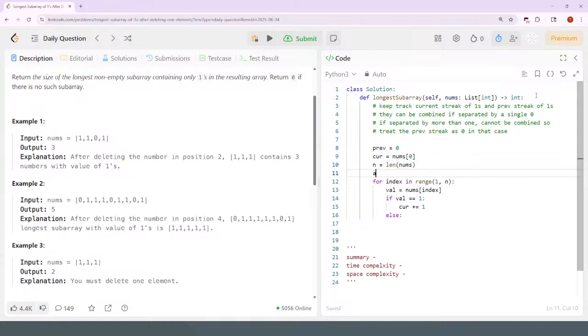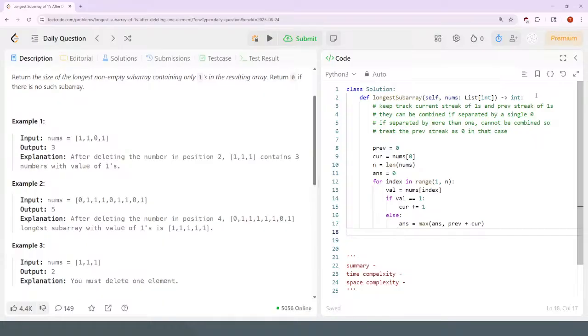I think I need an answer. So the answer is the max of the current answer and the previous plus the current streak.